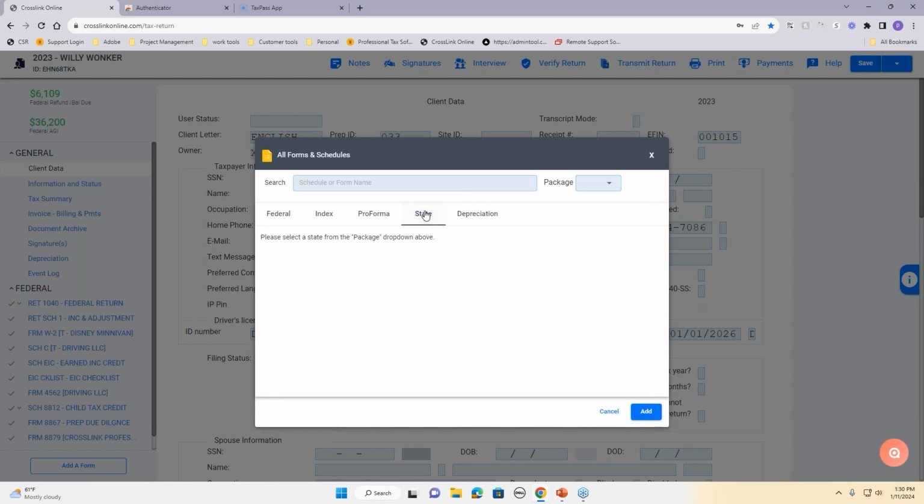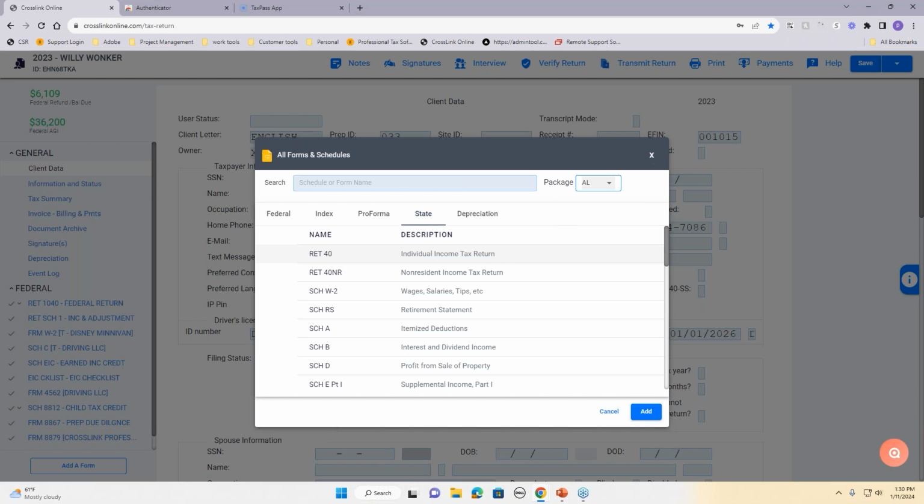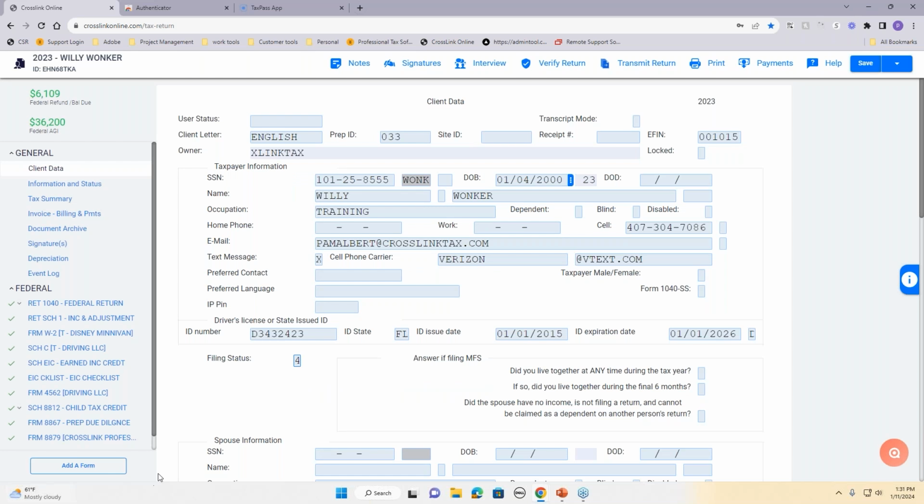If you're adding states to your return, we have a state tab. This is where you add your states. You click on the package, you choose your state, and then you can click Add. When you click Add, it will then add that state. Now, states are in the process of releasing, so we release states as we get them. So just be a little patient, as not all the states get out on the same date. I'll definitely show you where you can check those state releases. But just to mention, adding your forms is where you access your states as well.